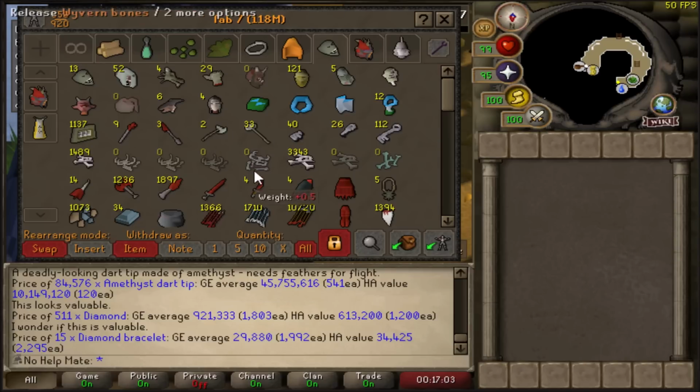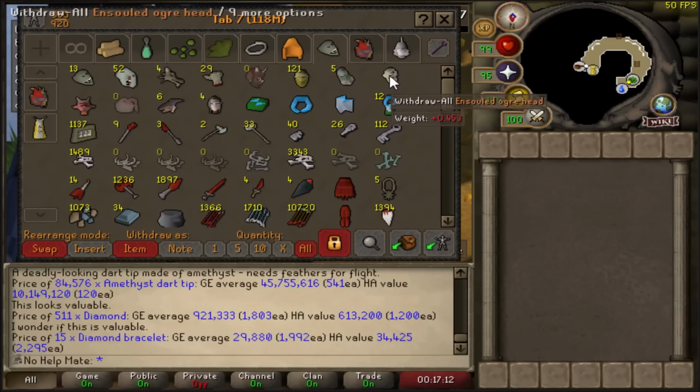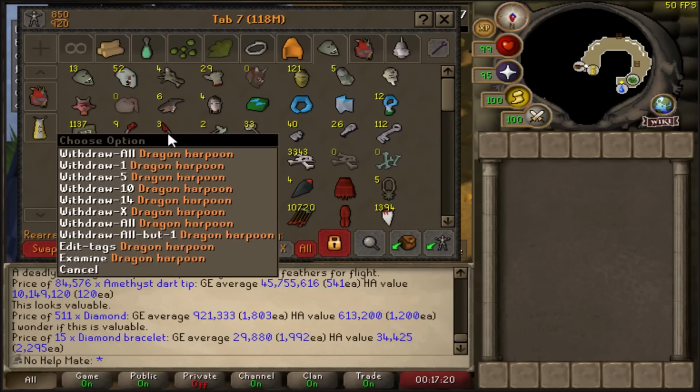They're like 5-6k each. We had thousands of those. All the other bones are pretty much gone now. We only have dragon bones and stuff like that. But at the very top of this tab, I keep all the ensouled heads, and then I also keep the dark totems here, which we need to go use. We have 13 full totems, and then we have 3 dragon harpoons. We actually have 4 ones in the fish barrel thing.